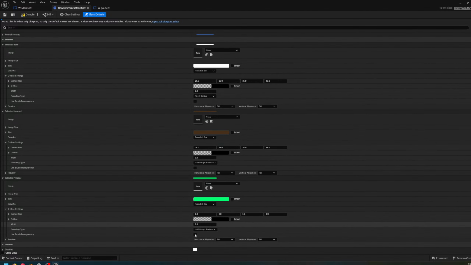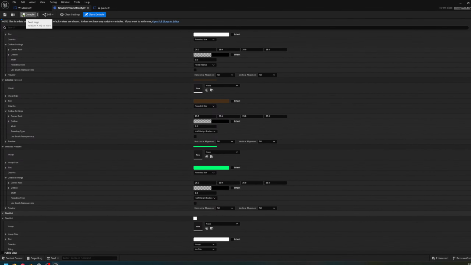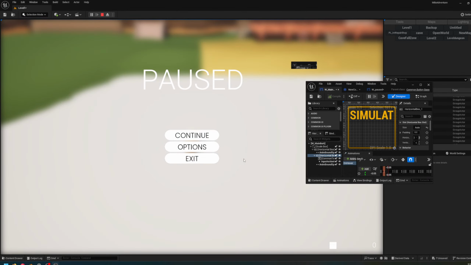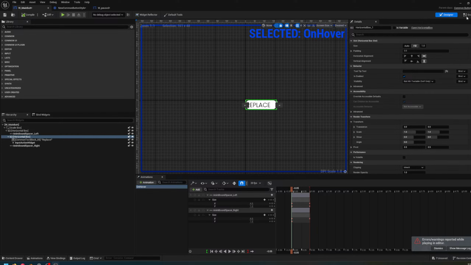Rounded. Outline. Okay. That should cover everything. So that one's selected. This one's considered selected. This one's just considered hovered. This one's considered selected hovered. Now they're both selected. They're all selected. Just clicked. Okay. So damn confusing.